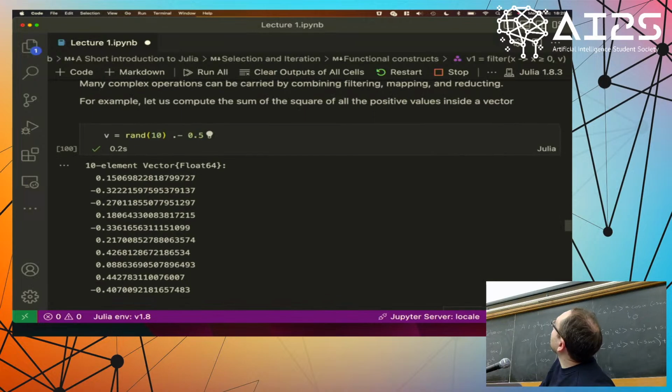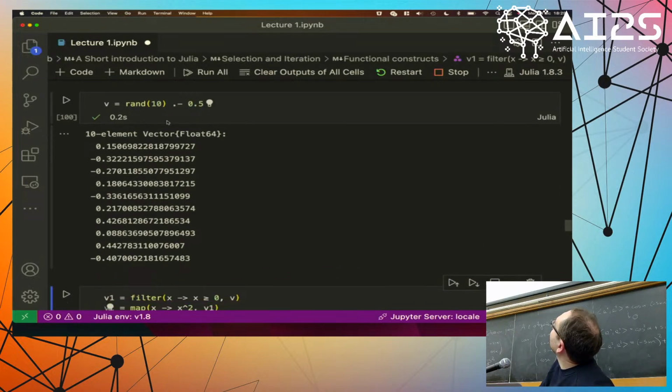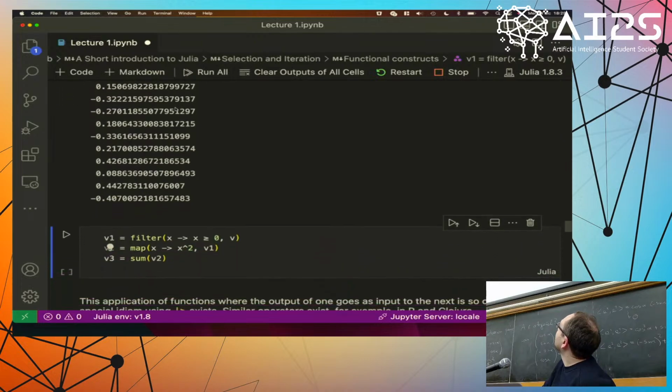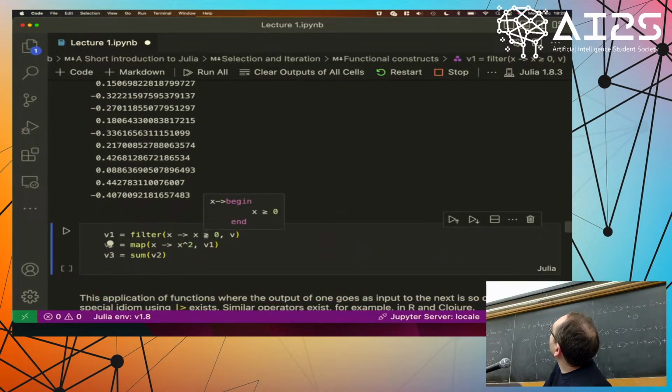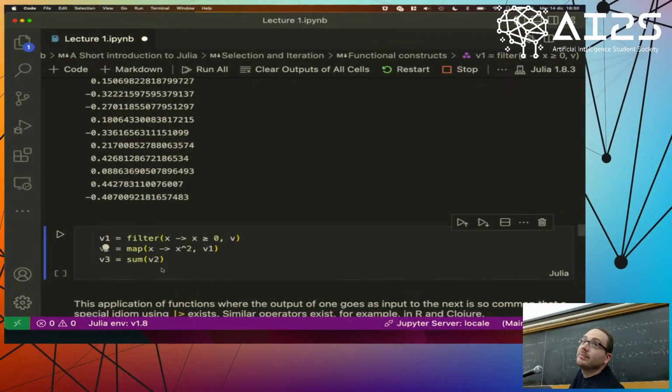That is, take maybe a random vector, in this case a vector of 10 floating point values between 0 and 1, of which we subtract 0.5. Notice that we use broadcasting here. And then we want to find all the ones that are bigger than or equal to 0, square them, and sum them.